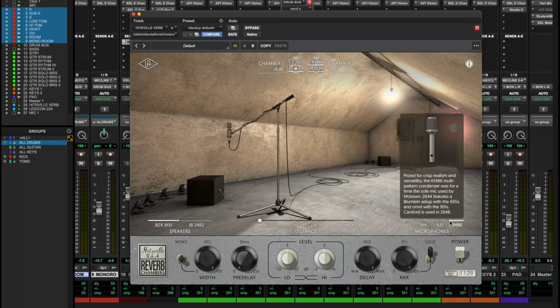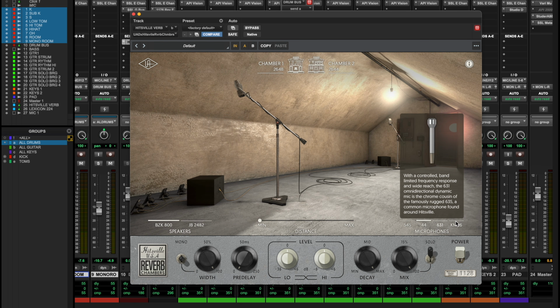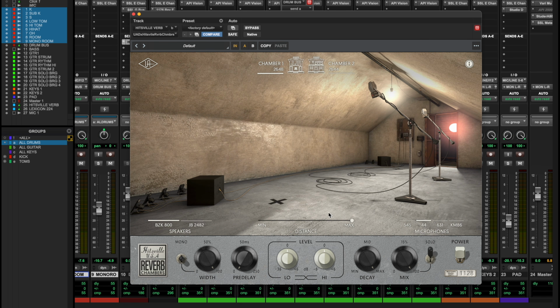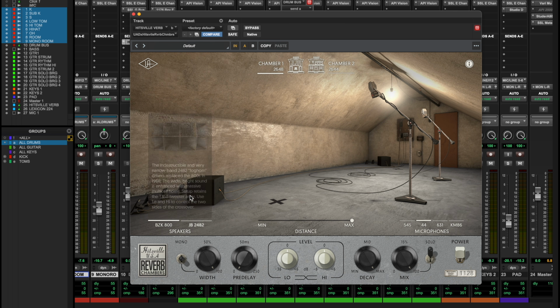I like the, which one is it? The 44s, and I like them pushed out pretty far usually to start with, and then I just always end up using this one the most.